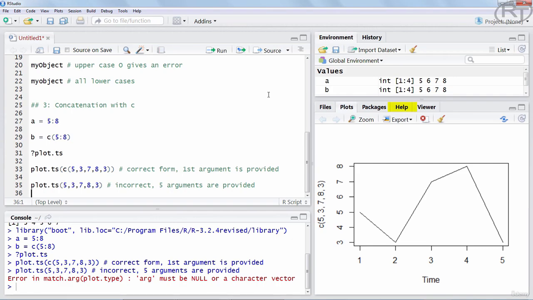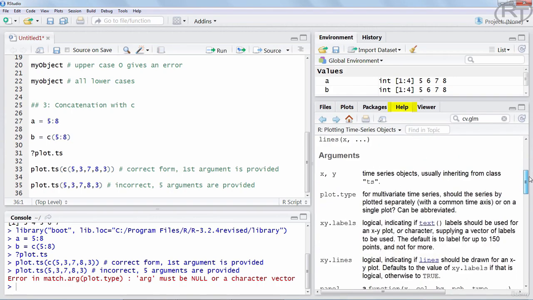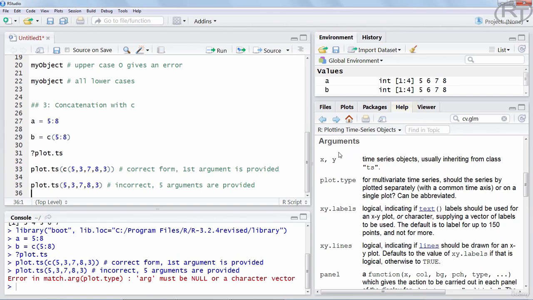If we take a look at the help section of this function, we can see that the plot type, labels and so on do not accept a simple numeric value. We do not even get a nonsensical output, we get an error message instead. I would say that this illustrates clearly the power of that one lowercase c. It can make all the difference between a proper vector and an error message.